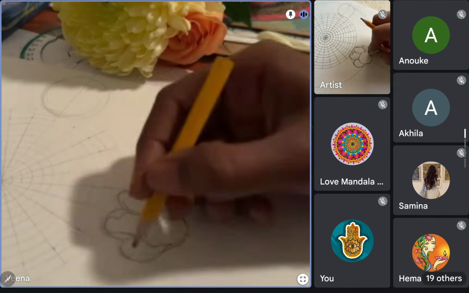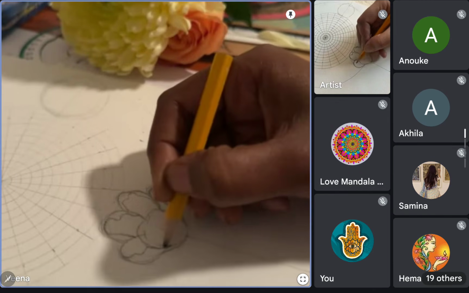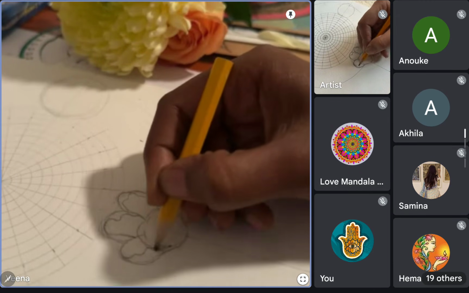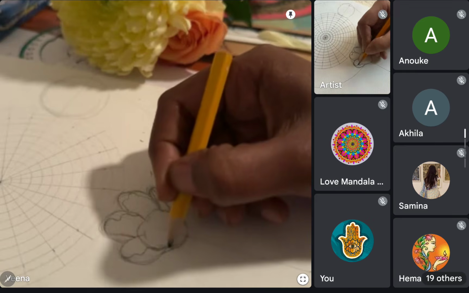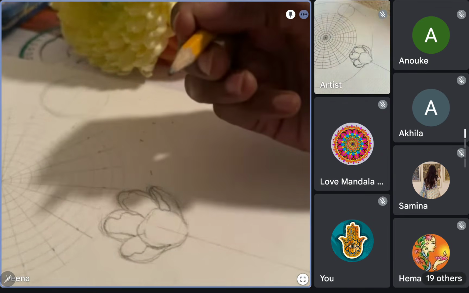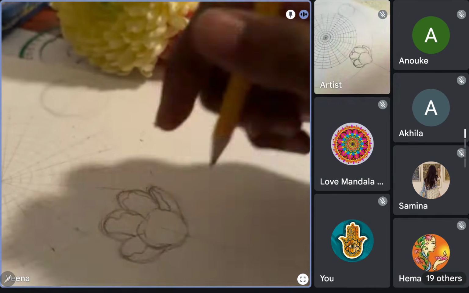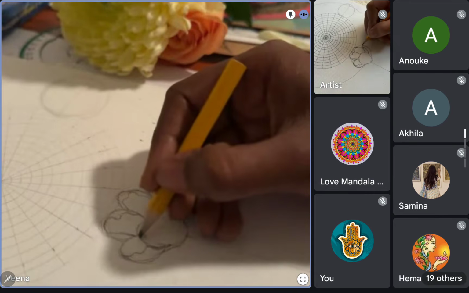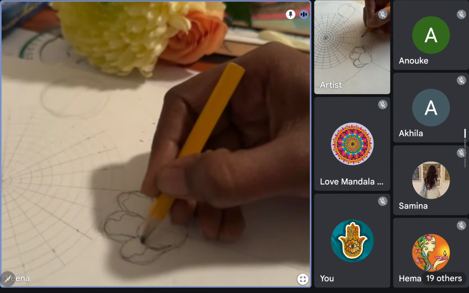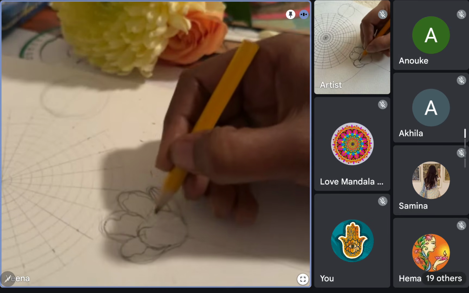Okay, and then towards over here as well. Yeah, and then this one is at the front, right? So it will be at the top, it will be coming down. So we will add like this.